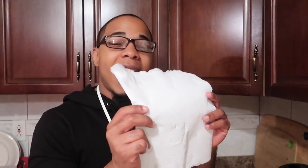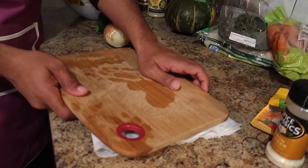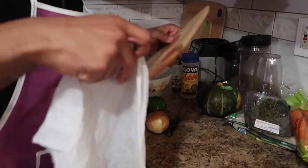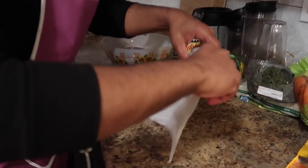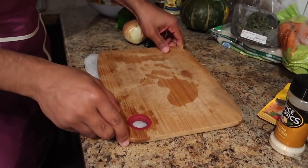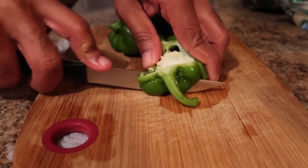So guys, I see a bunch of you commented under our videos saying that we should wet a paper towel and put it underneath the cutting board so it won't shift, because child, we've been having that problem in every video. We try to keep the thing steady and it keeps moving. So let me try it and see if it's gonna work. Put the paper towel underneath here. Guys, please let this work, and put it on top of it. Now let's see if it's gonna work.